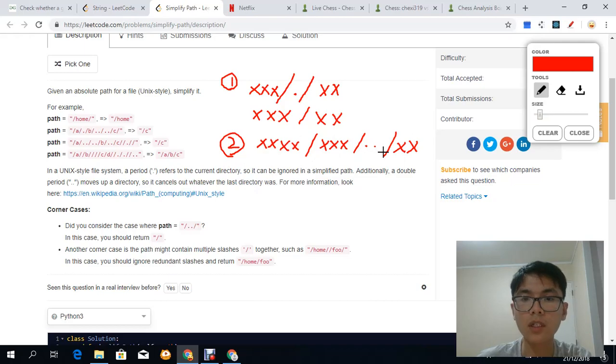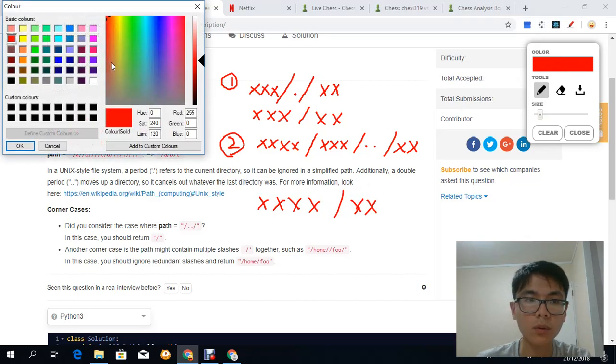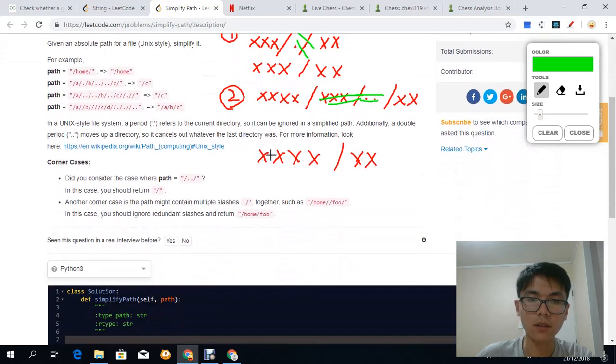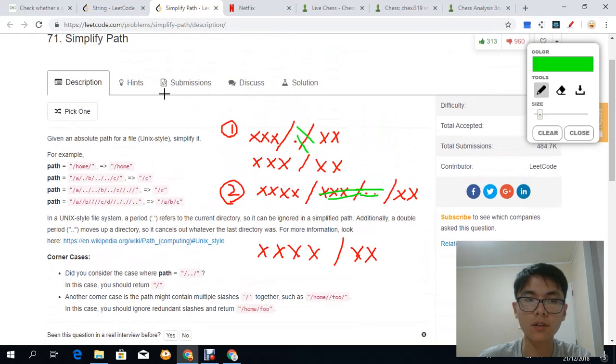We go backward one directory. So we go backward one directory because of this, and therefore we ignore this, and in this case we just ignore the 2 dot itself. So these are the two conditions we have to consider in this problem.